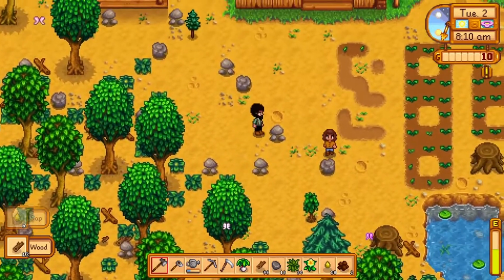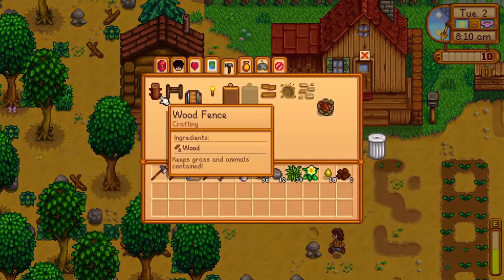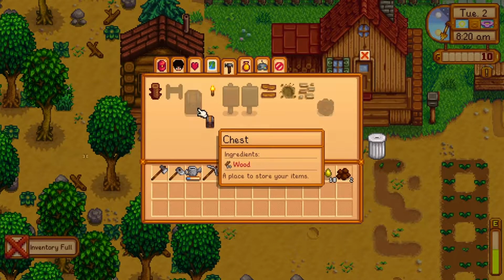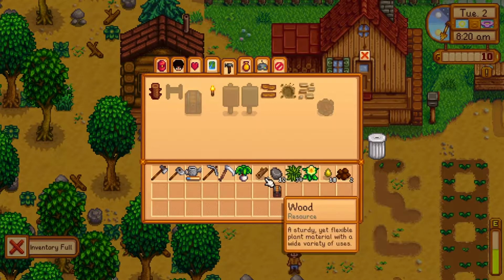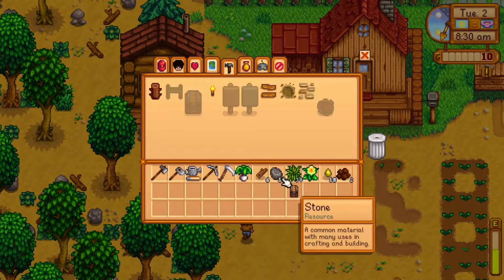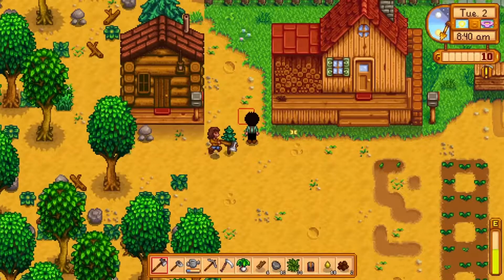Again, you can see it's 8 a.m. and just from a little bit of work, I've already burnt through half my energy. The way you replenish energy in this game, I should note, is by eating food. However, financial and money is like the most important part in the very, very beginning. So we are going to be selling most of the vegetables that we get. We're not going to be eating them.